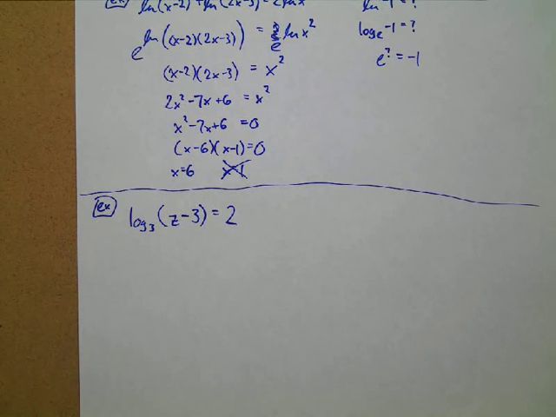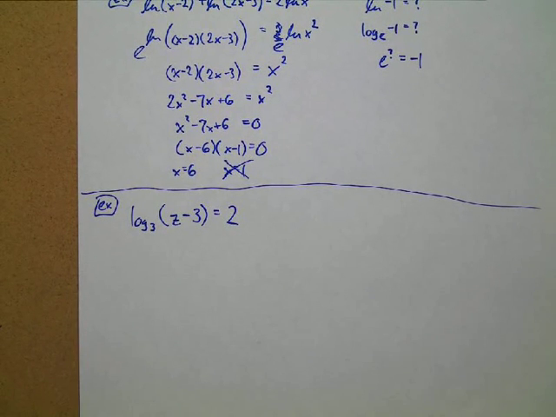And so then the next step, how can we go about canceling out log base 3? Should we do e and e here? No, right? So we use 3, because the base now is 3. So we want to use 3 to cancel that out. So we'll do 3 to the log base 3 of z minus 3 equals 3 to the 2.